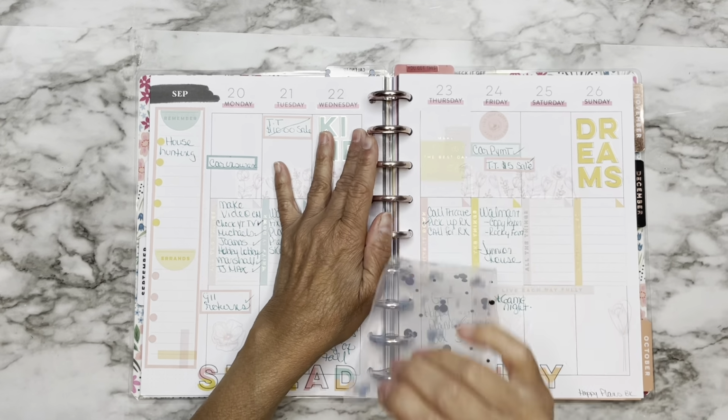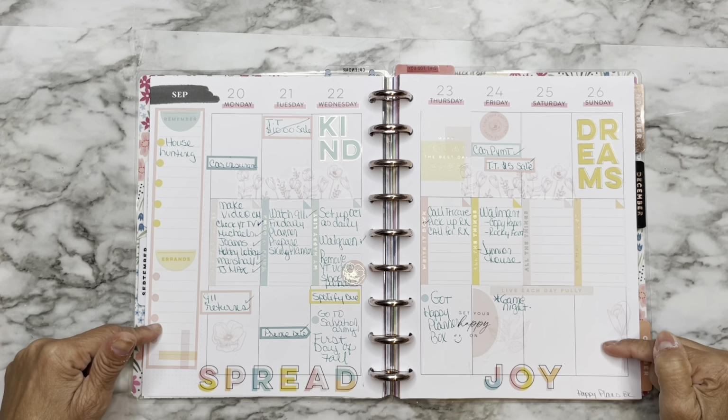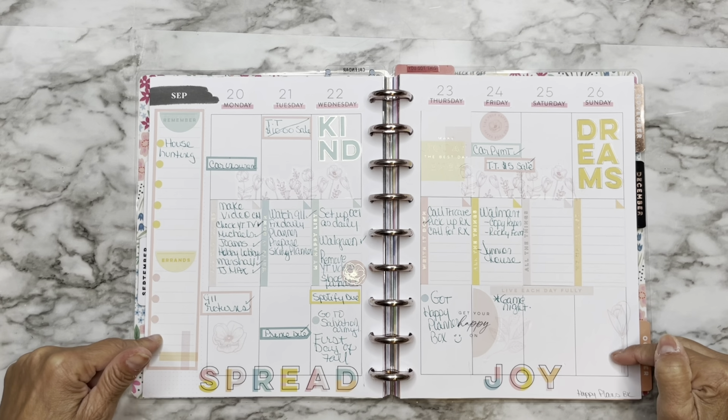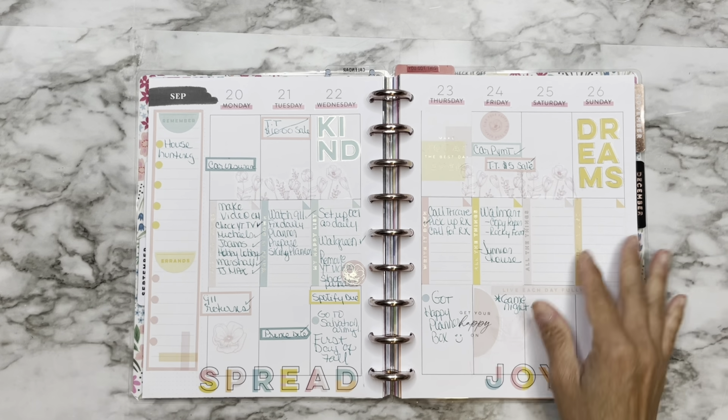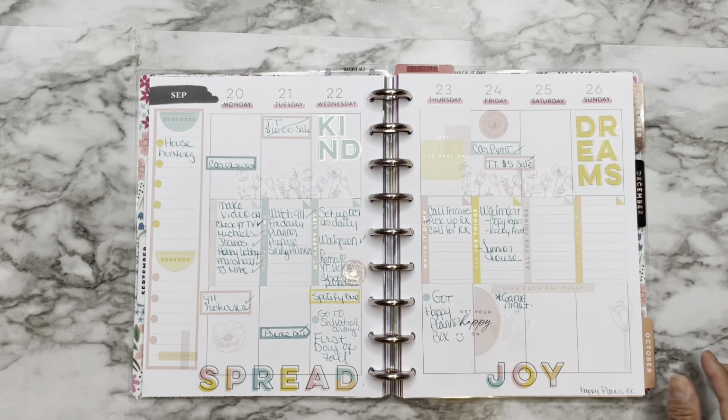You see, I have a Mickey dashboards and all that stuff. And this was from the Happy Plants book. I love this book. I love the pastels and all that stuff. And I love that I match the pen exactly to it.